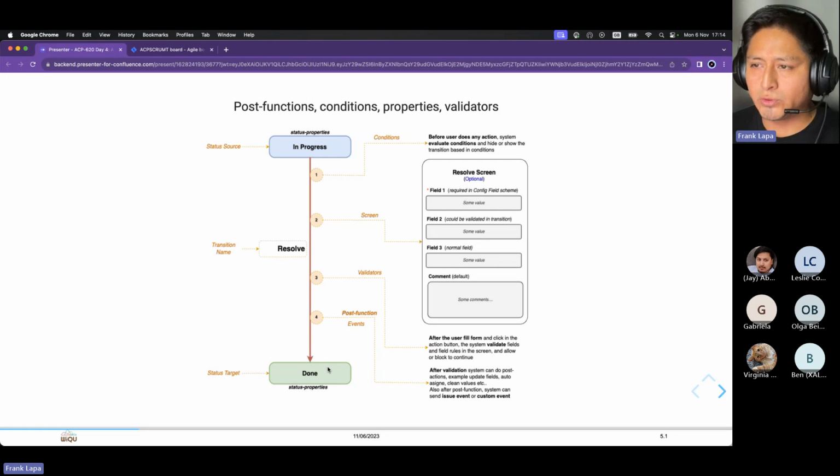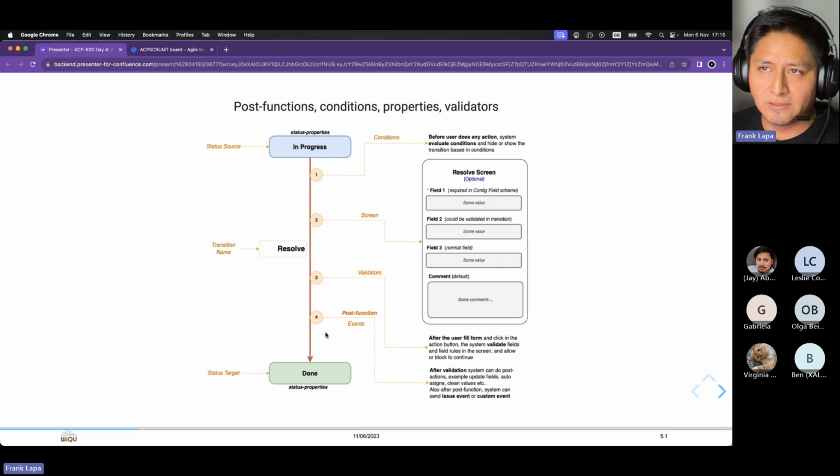Each status also has additional information. They call them status properties. What we can do with these status properties is change the order of the status, and also block the edition when a ticket is in this status. The most common business case is if you want to block the edition of a ticket when the ticket goes to a specific status: use status properties. I would really recommend highlighting this because, as I mentioned, I got it in the previous exam and it's very important. It's a typical business case.